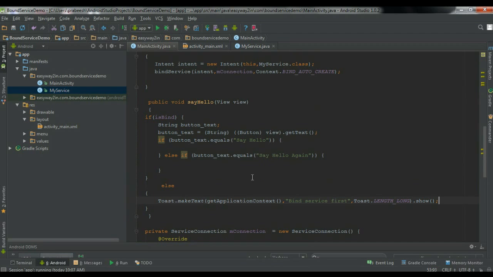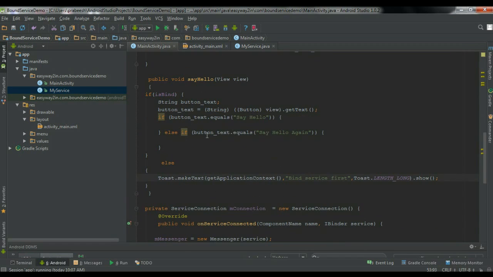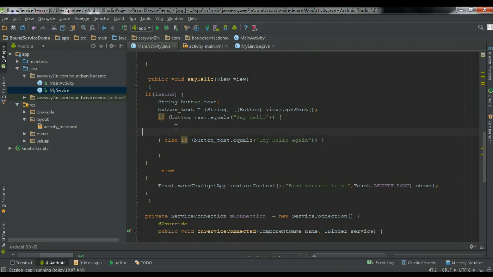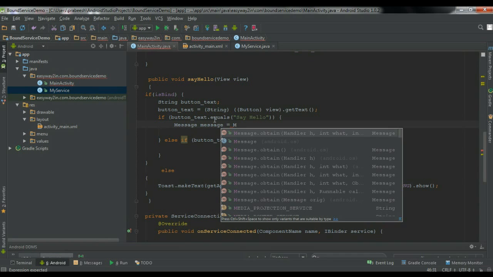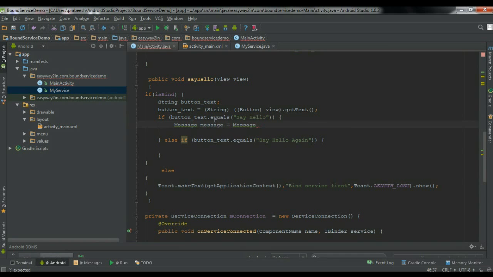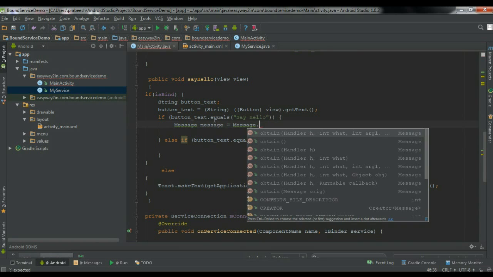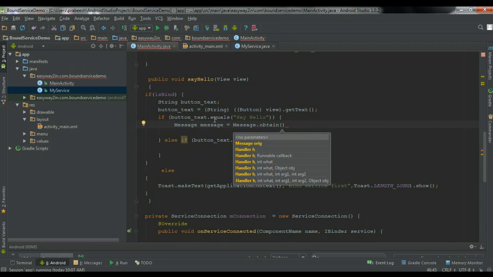Okay, so the first thing, we have to create a message object and pass the message object to the service using the messenger object. So if the user clicks the first button, that means the say hello button, we have to do the first job. So first we have to create a message object, message equal to Message dot and call the method obtain.